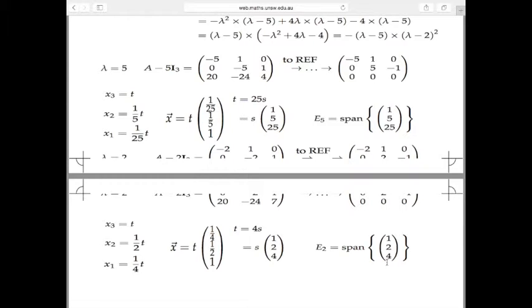Again, in full agreement with our general result, distinct eigenvalues correspond to linearly independent eigenvectors. This vector is linearly independent from this one. One of them is not a scalar multiple of the other. So in this example, even now you can see that we won't have full diagonalization. We don't have enough eigenvalue-eigenvector pairs, right? Because it's a 3 times 3 case. We need 3 pairs to have a full diagonalization. We only have 2 pairs, which means we will only have the semi-diagonalization.